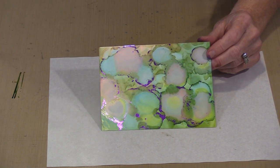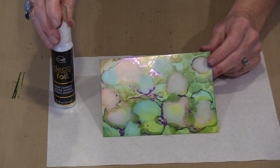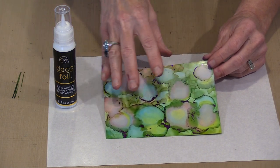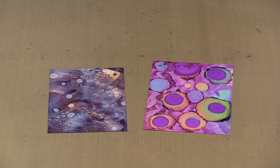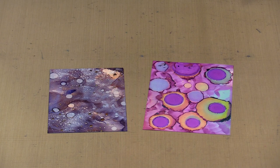The alternate to that is to come in and use something like this deco foil glue. This is a foiling glue which means that when it dries, it dries tacky and sticky, which is what attracts the foil. It goes on white and dries clear so you can come in and add to what you've got there. If you miss the sticky stage, all isn't lost — you can put more alcohol ink on the piece to recreate areas that will dry to sticky, or use the deco foil glue which is meant to dry sticky so the foil will adhere.